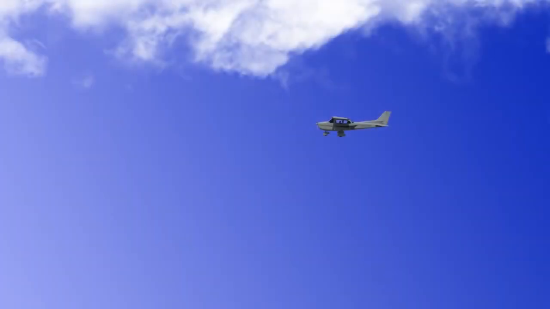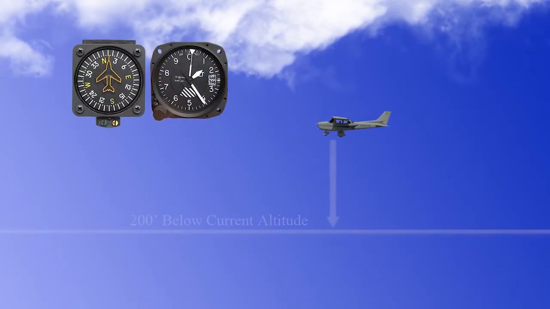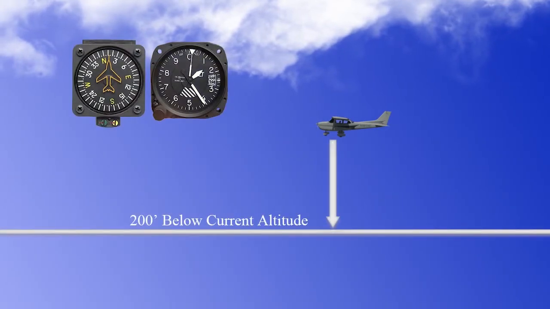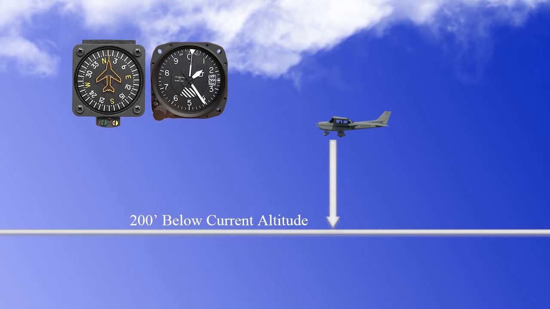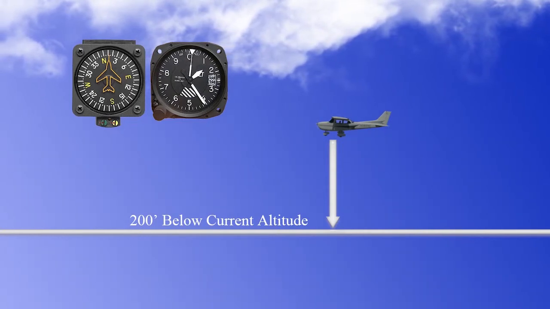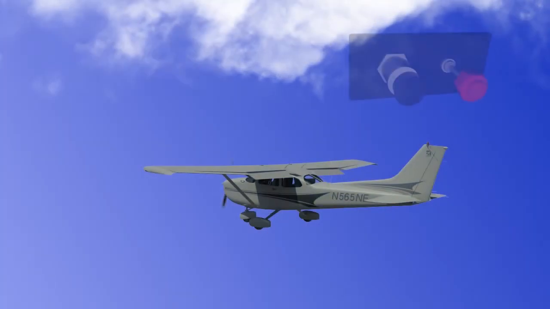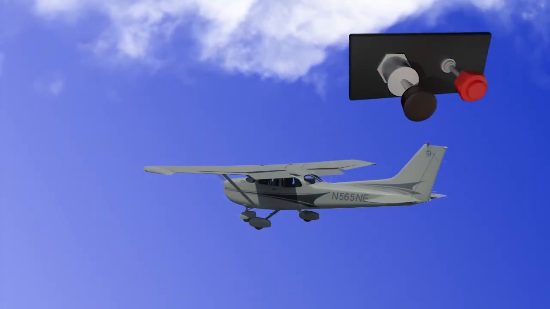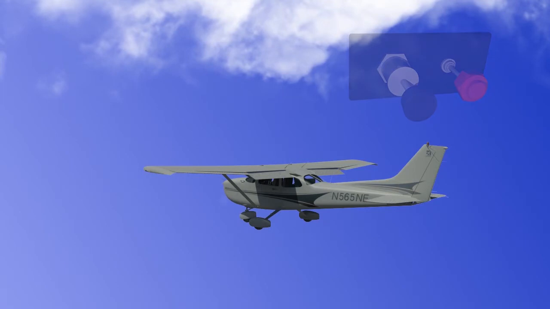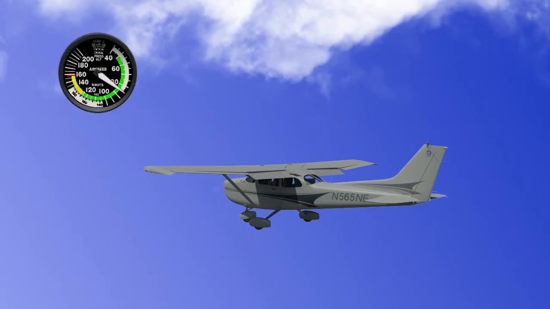Start out in straight and level coordinated flight. You'll want to choose a heading and altitude that is at least 200 feet below your current altitude to simulate an approach to land. During the stall, you will not want to descend below this altitude. Now pull the throttle back to normal approach. Hold the airplane level until the airspeed decreases to recommended approach speed.